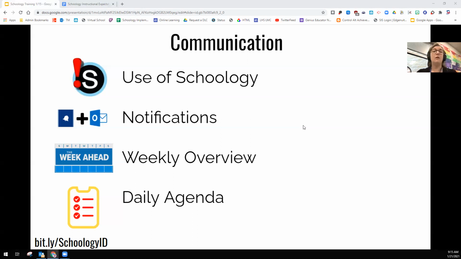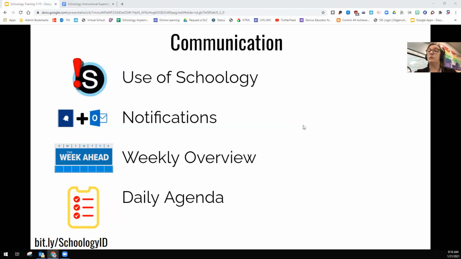The weekly overview is a way for you to give them a peek at the week of what we're going to be learning, what materials they may need to purchase or have at the ready, and what things they are going to need to complete for the week, so they can start to time manage. And that's not something we've spent a lot of time working on with our kiddos. It's an important piece of student agency.